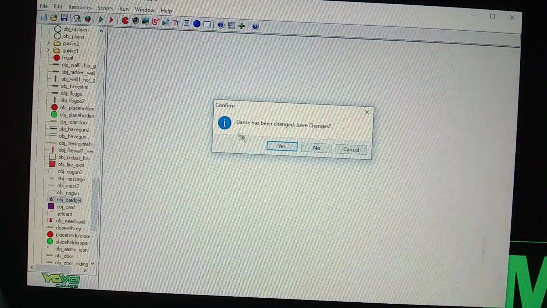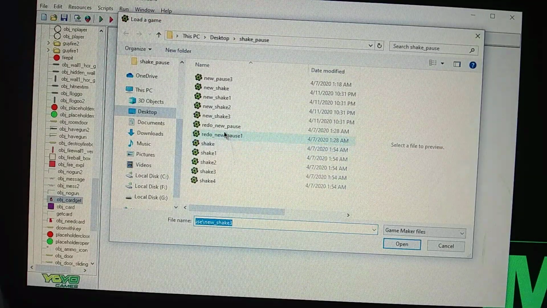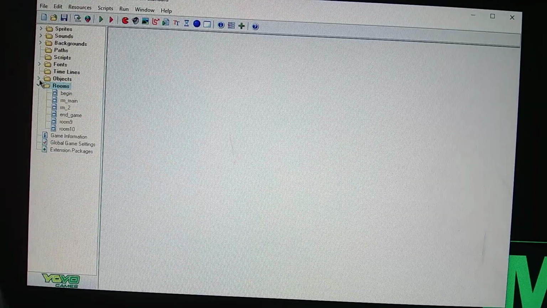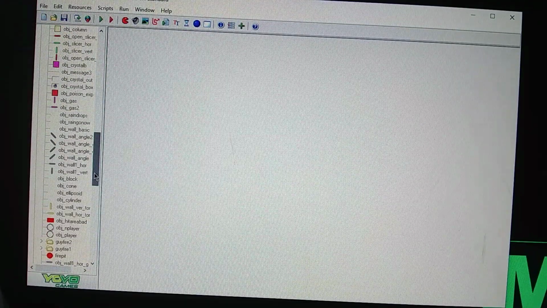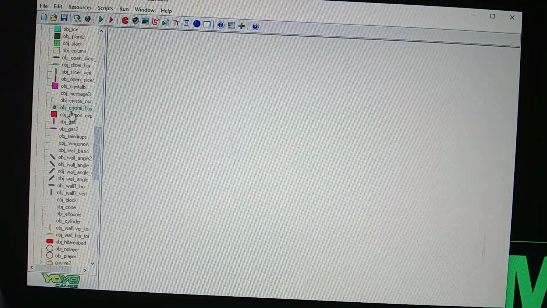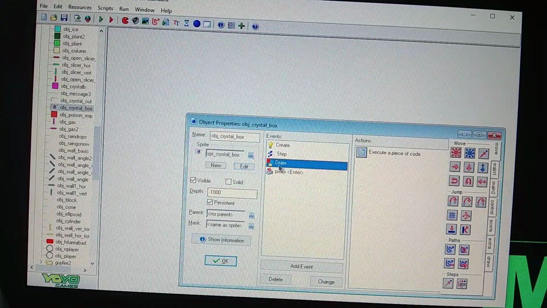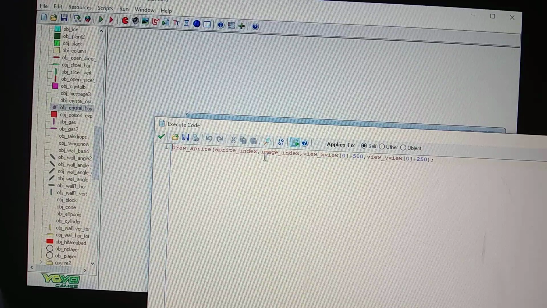Let me open, hold on. Let me just show you real quick. I'm going to open up my previous video, and I'm going to show you that it's different. So when I go back to, let's say, the object crystal, when I go to the draw event, see how I'm using the xview and yview coordinates.